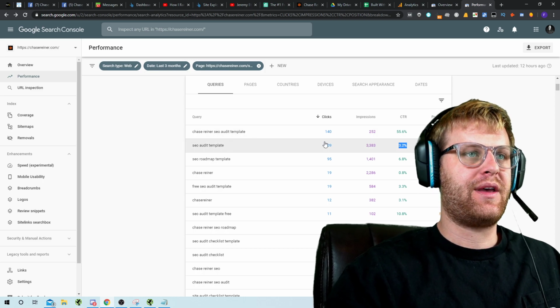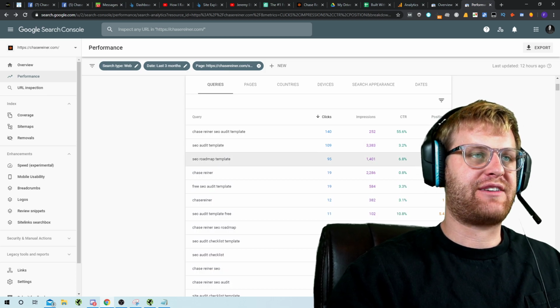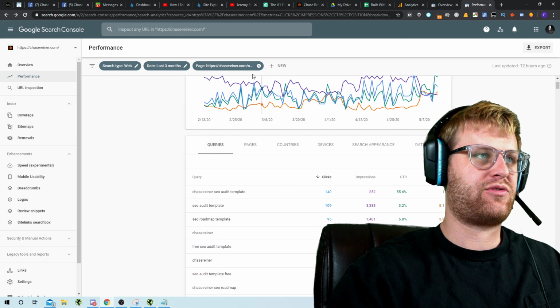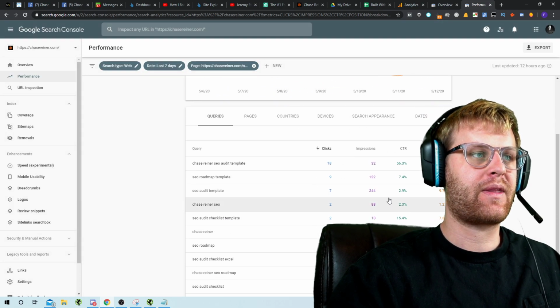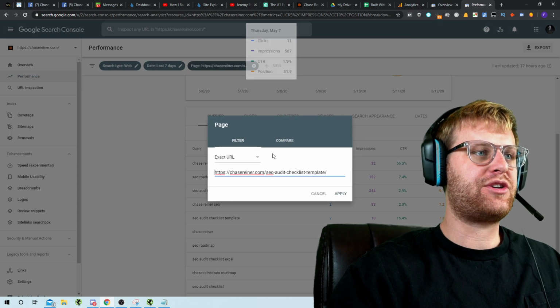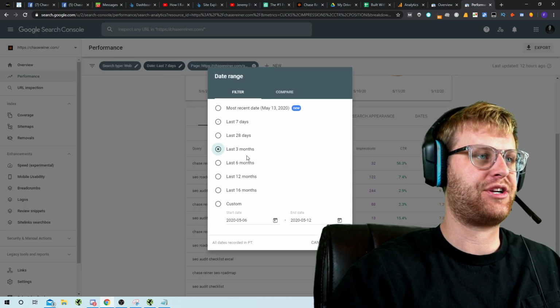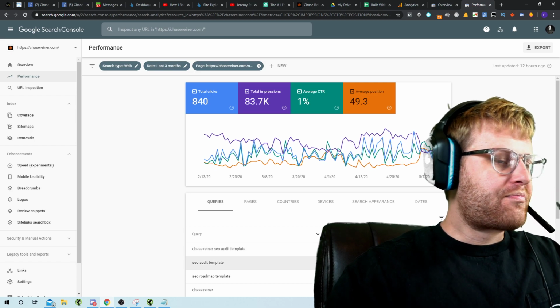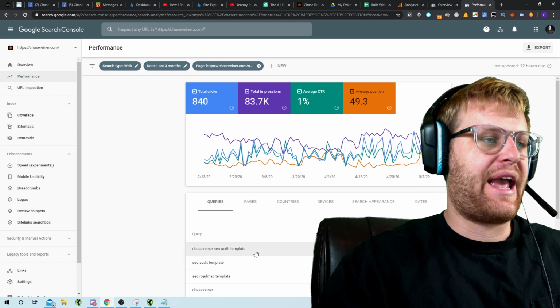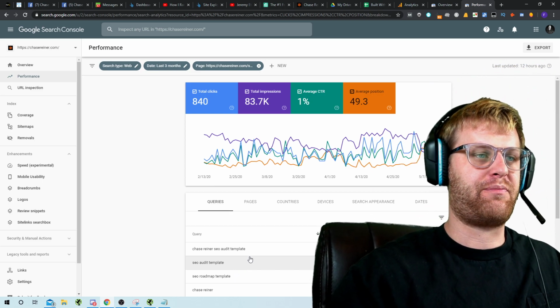That's pretty much it. The average position is really just an estimate based on the last 3 months. But if you look at the last 7 days, you'll actually see where it currently is. So what you want to do is find opportunities where you can go for something that has a ton of impressions and search traffic, with generally lower click-through rates.